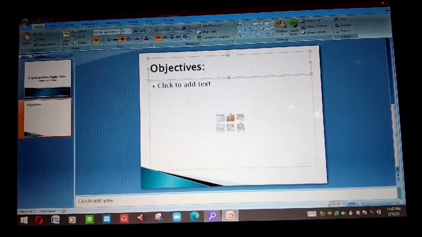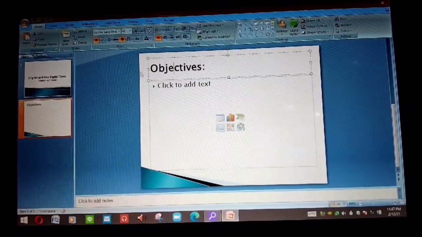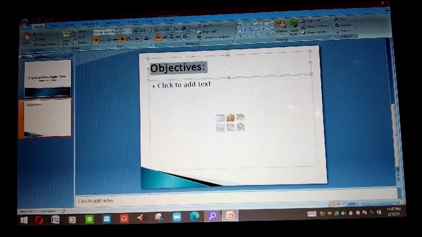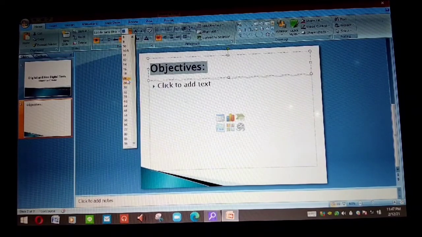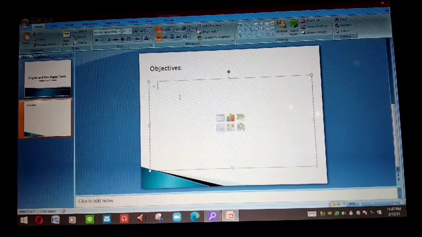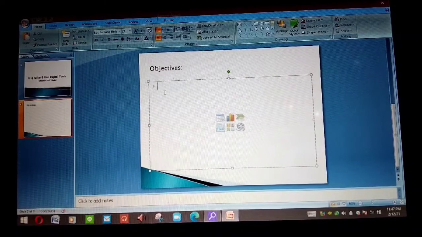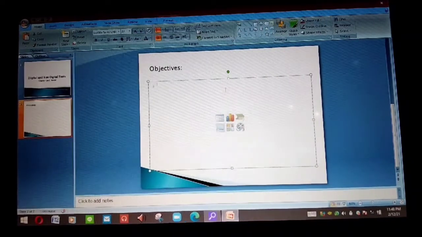Okay, change the size. Remember that in making a PowerPoint presentation, it must be readable to the audience.